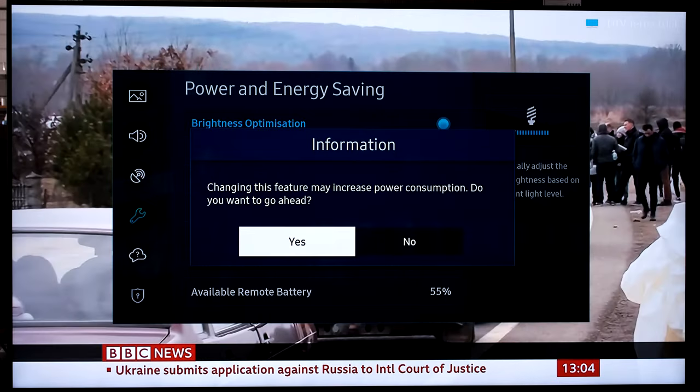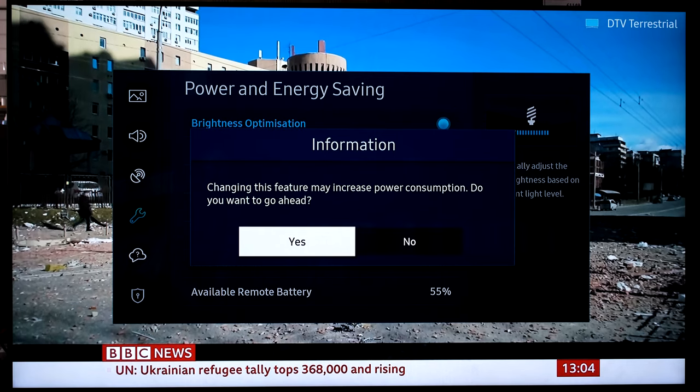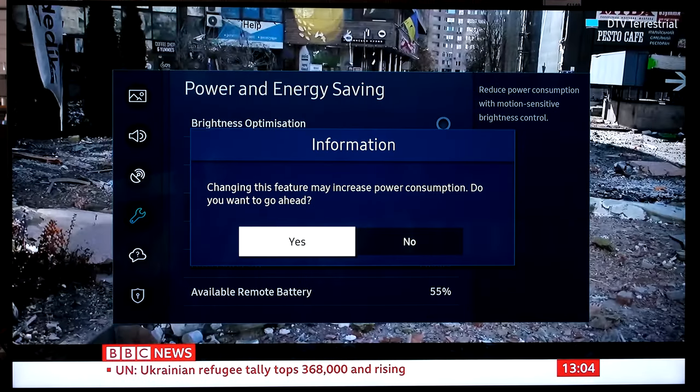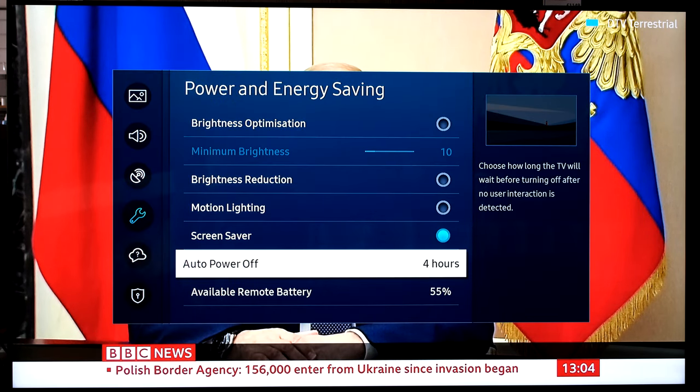Brightness optimization will adjust the brightness depending on the ambient light in the room. At home, it's probably good to use. I'm going to turn it off in store. Motion lighting, definitely turn off. It's trying to decrease backlight in certain areas to save electricity. Go off on auto power off.